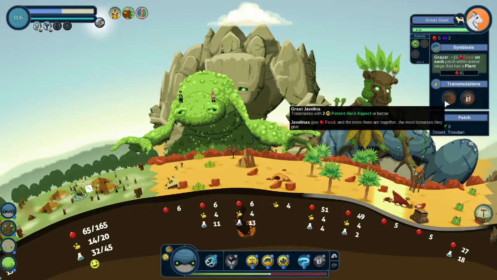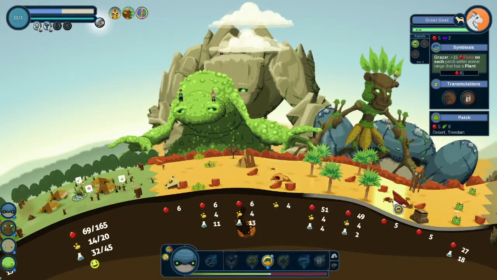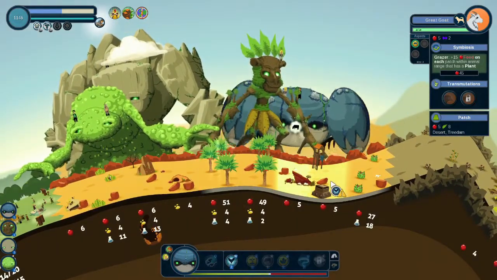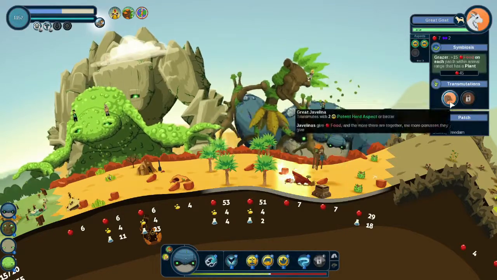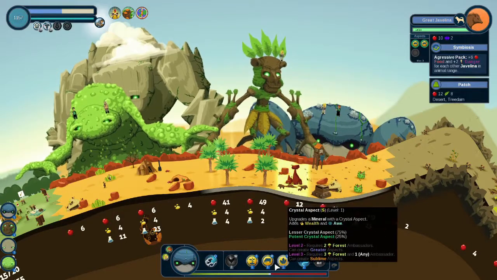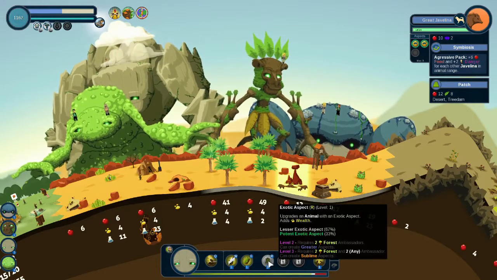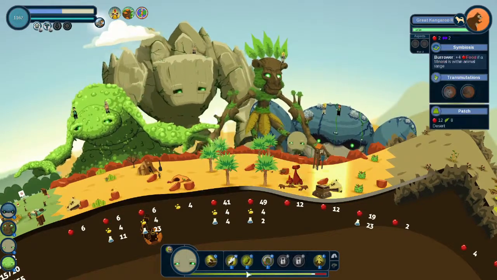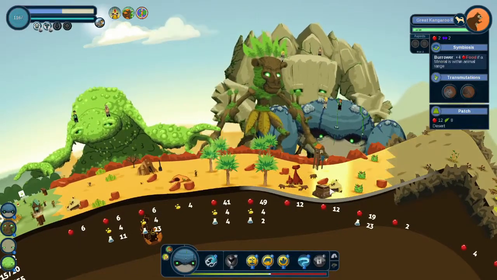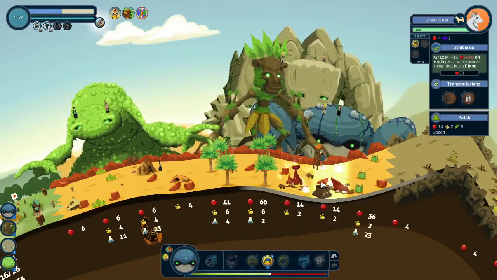Potent herd aspects. The more they're together, the more bonuses they give. Let's do a javelina herd. Add some well to the javelinas. Alright, I think we're finally understanding. We're learning the game.